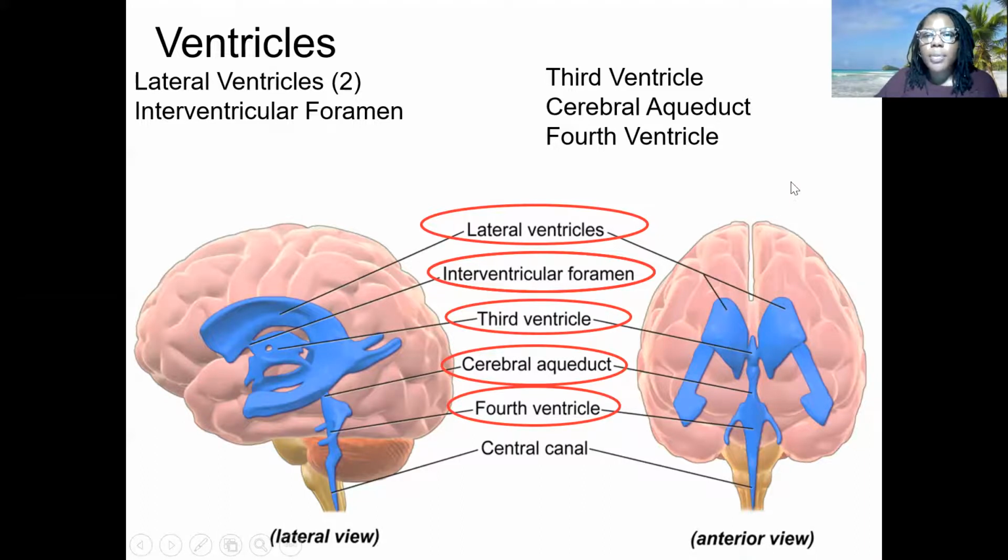So I'm going to walk through the flow of CSF here again one more time. We go from the lateral ventricles. Right, remember, it's being made from the choroid plexus, circulating into the lateral ventricles, makes its way through the interventricular foramen, which is here. Then it ends up in the 3rd ventricle, which is here or here. And then it goes through the cerebral aqueduct, another opening, which is communicating from the 3rd ventricle down to the 4th ventricle. And from there, it goes into the central canal and can circulate around the brain.